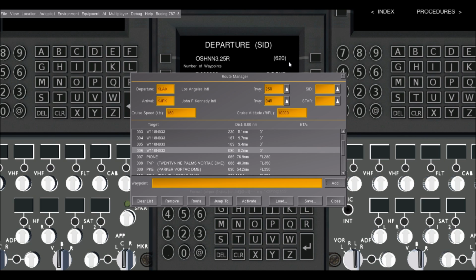Because that one where you climb 620 feet, that's not a waypoint, but it's counted as a waypoint for some reason, so it put everything in the second spot instead of the first spot.